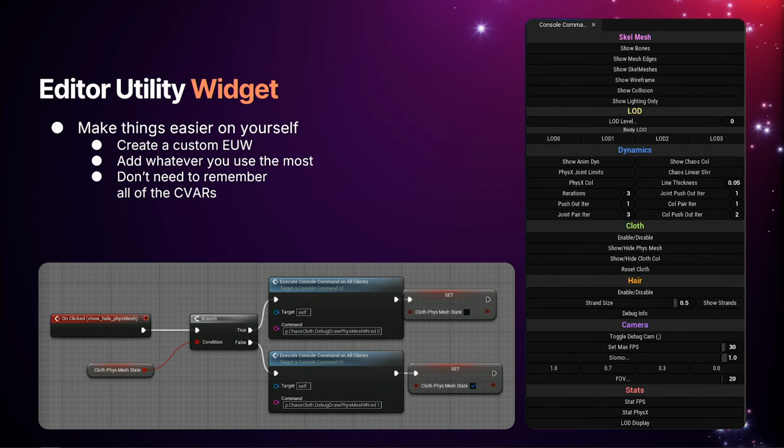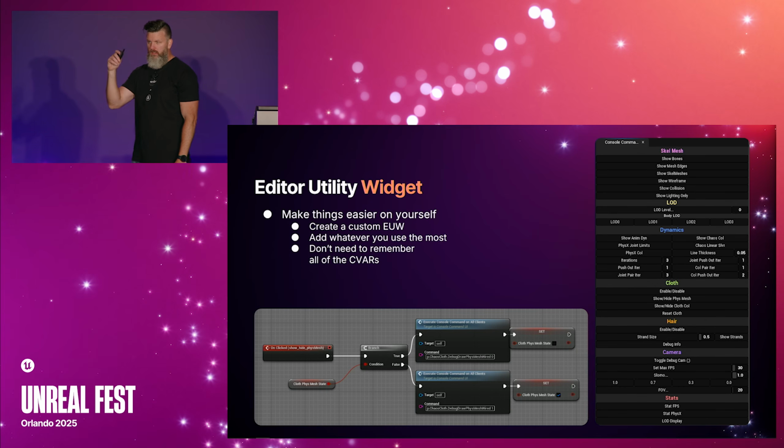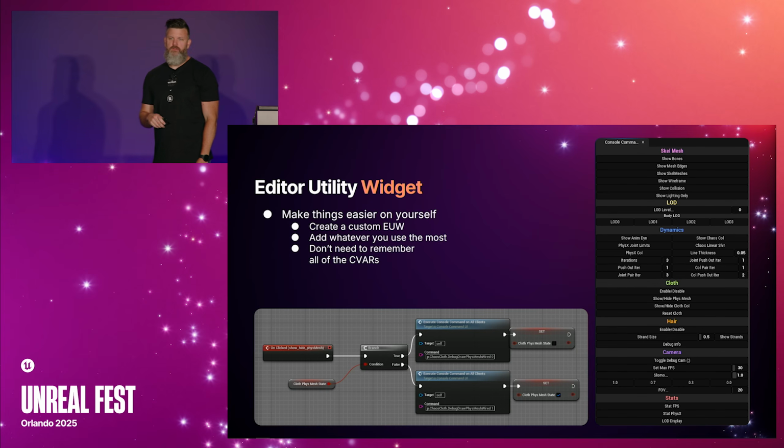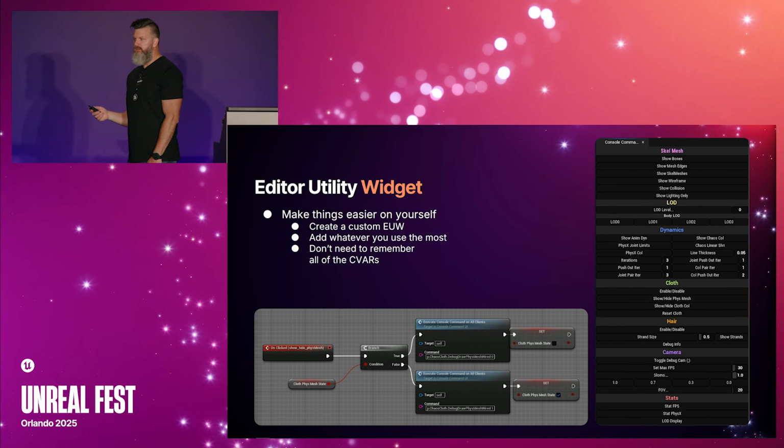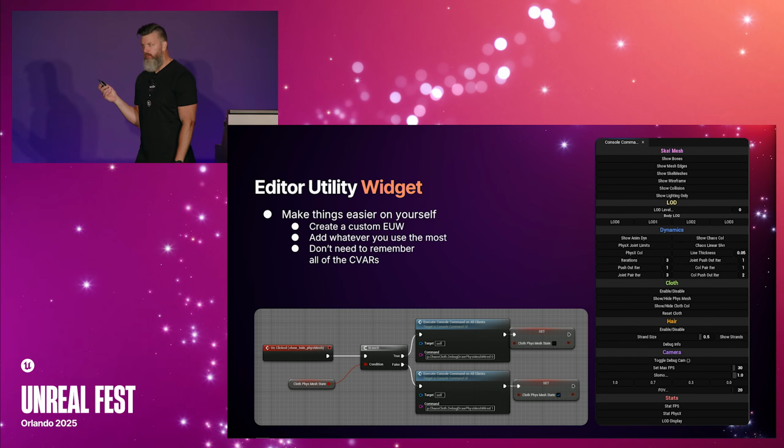This is just a small example of what I did. Based off all the different things, I just made a little widget with easy buttons that turn CVARs on and off, which really helps speed up time and debugging, because trying to remember the exact names and everything like that was pretty difficult. The nice thing about utility widgets too is they're really easy to move on to other projects and copy over. In my opinion, it's totally worth the effort making a utility widget, especially for a bigger project where you're going to be doing a lot of work.